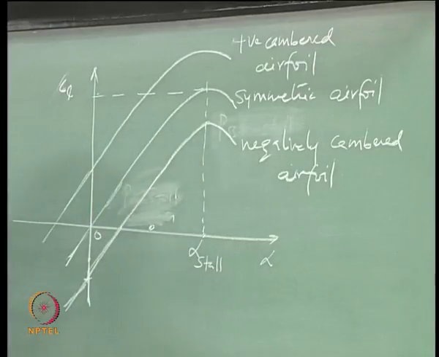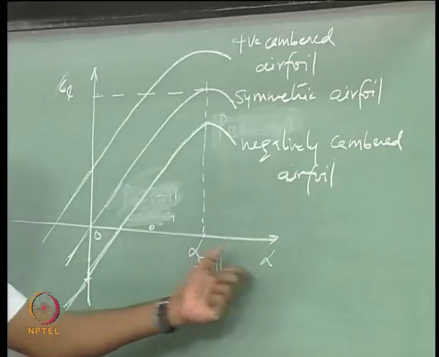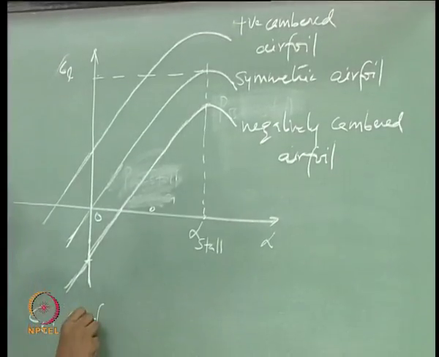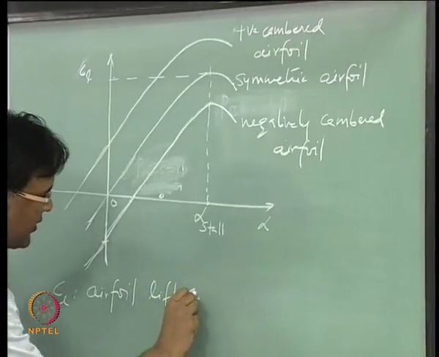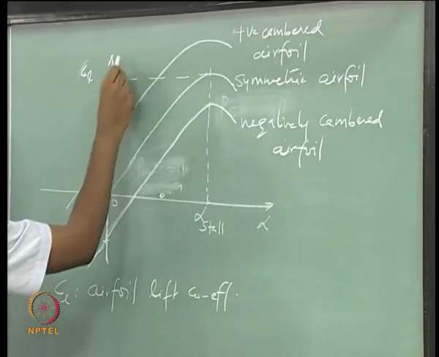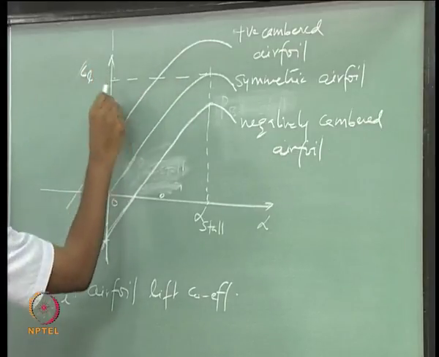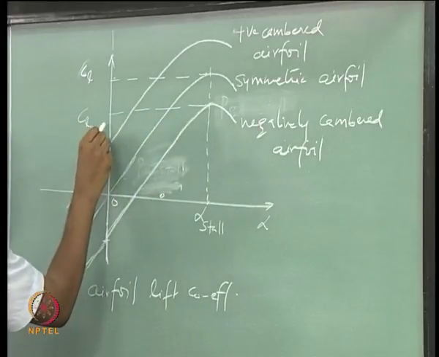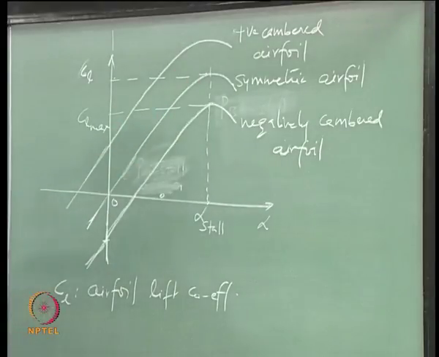So, clearly if we want to fly the aircraft at an alpha as low as 0 degrees, then we would prefer the positively cambered airfoil over the other two cases, because it gives me the higher lift coefficient. So, CL is here, and you can see clearly the increase in the maximum CL that you can get in the three cases. Maximum CL is at alpha stall. So, where all these things come into the picture, let us look at that.